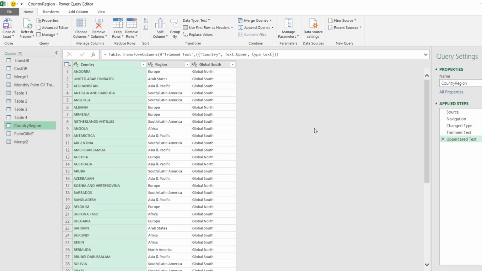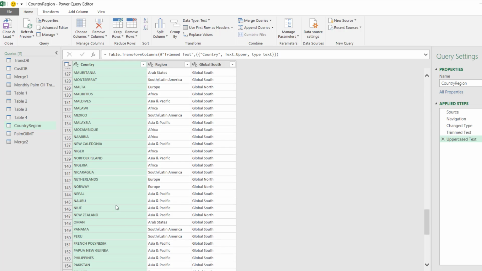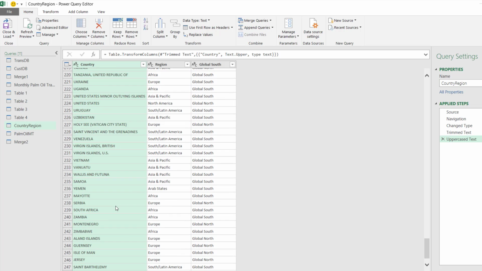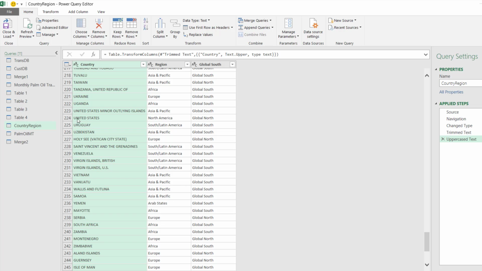This is a minor thing, but USA does not match with the United States right here.